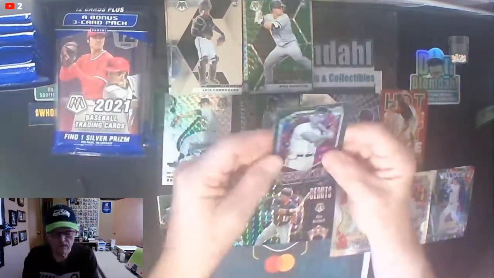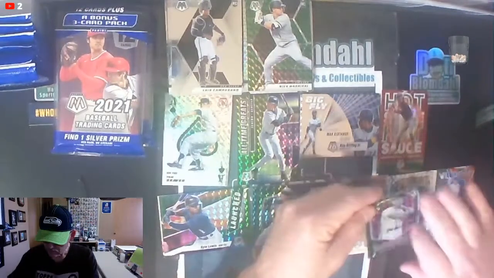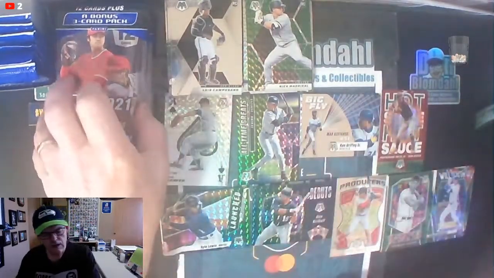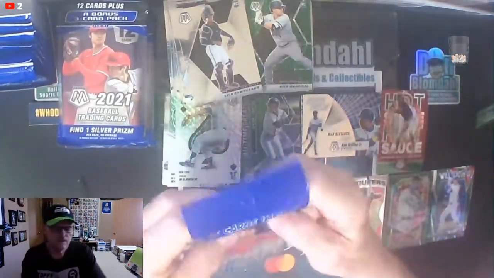Then we have our vintage Eddie Mathews prism. Vintage green prism. Okay. 8. 4 more to go after this. Pack number 8.